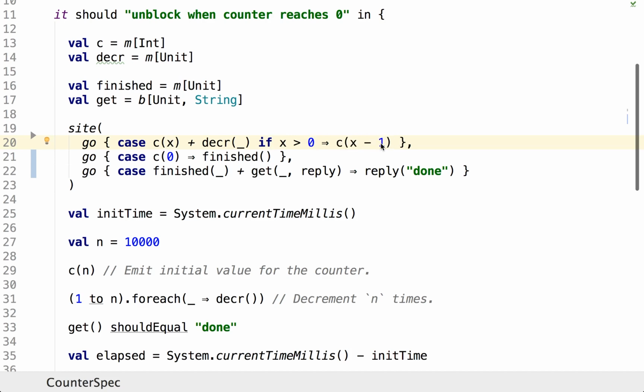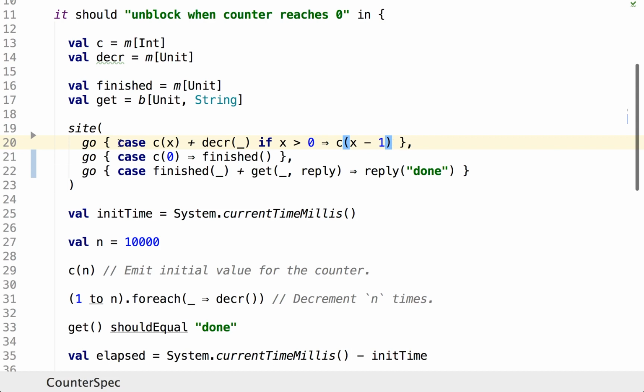There are no restrictions. On the left hand side we can have any number of molecules. We can have repeated molecules, like for example C of X plus C of Y plus C of Z, whatever we want, as long as this is a valid partial function in Scala.